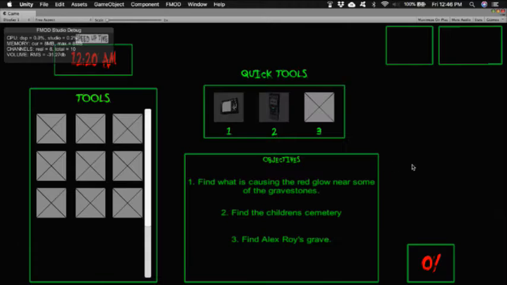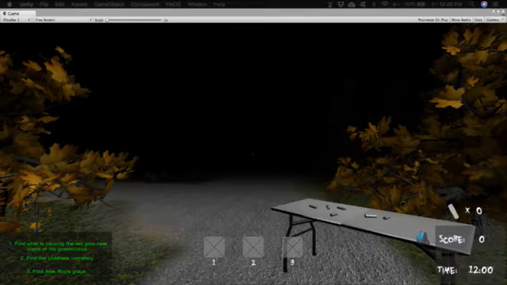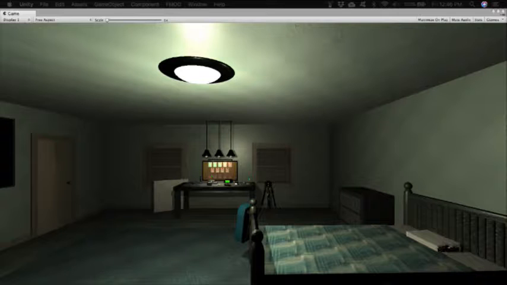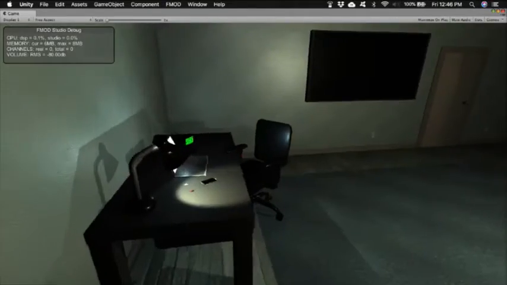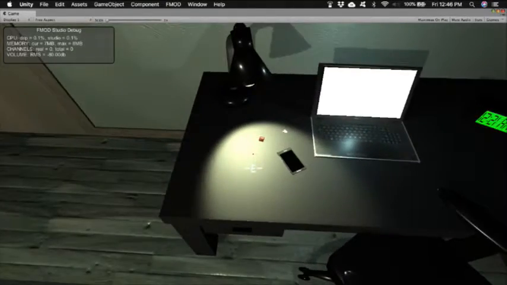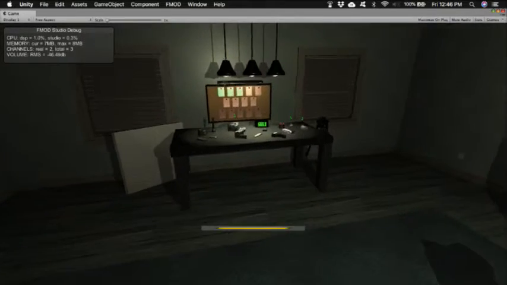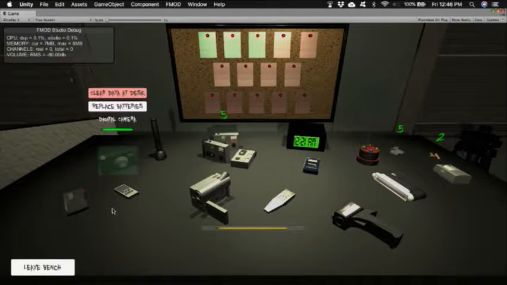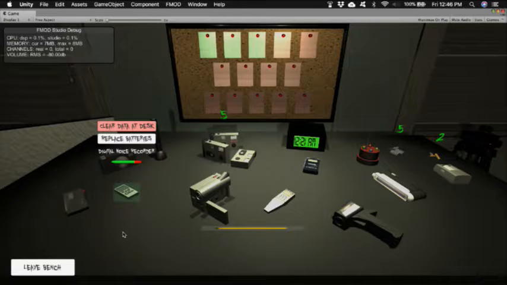So let's go back to the player's prep room. Right now you would see two SD cards on my desk. Let's go over here. It will not let me install or place the camera or the voice recorder inside my inventory until I clear that data. So, I know it's an extra step. It might be annoying to some, but it teaches the player that every investigation needs to start with fresh everything.